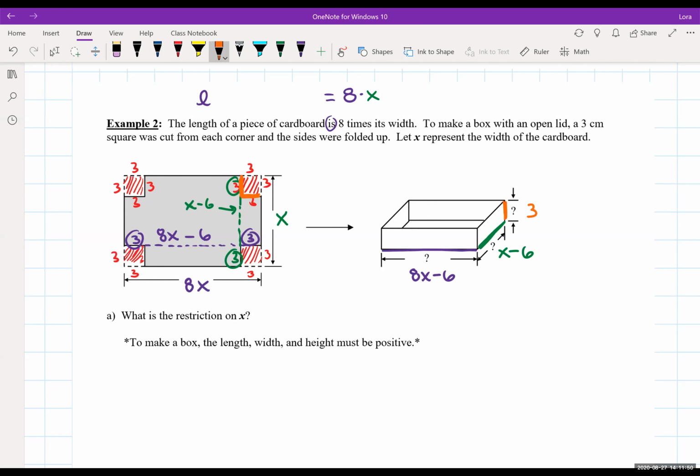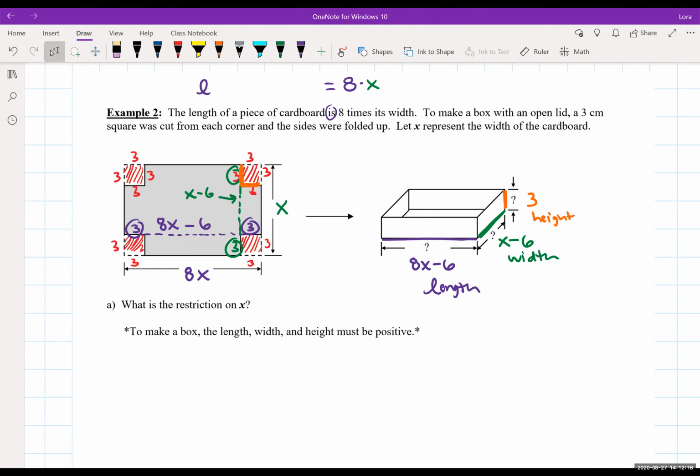So we actually have the length, the width, and the height, which is very important to determining the rest of this problem. At this point, you might be excited and want to jump to volume. But right now, they didn't mention volume. I do want to point out there's an issue.